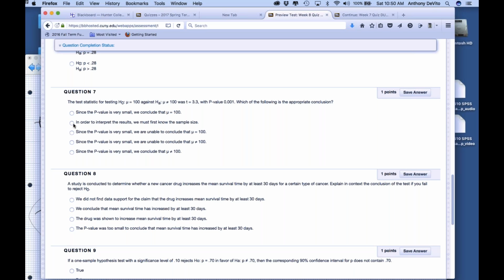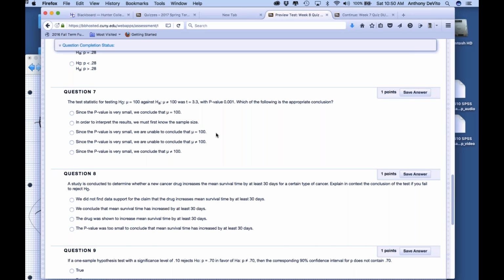Okay, so yeah, I don't like the wording on this one because we're unable to conclude that mu is equal to 100. In other words, we weren't able to say that it's equal to 100, but that's kind of the null hypothesis. So yeah, it's true that we're saying it's not equal to 100. But I think what they meant there was that this isn't really proof of whether it's 100 or not.